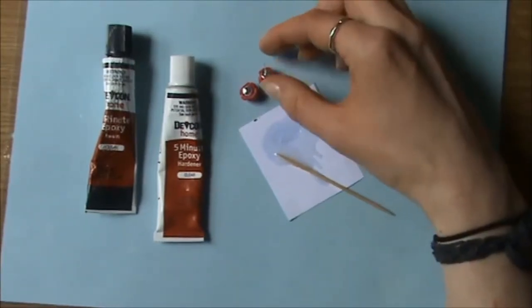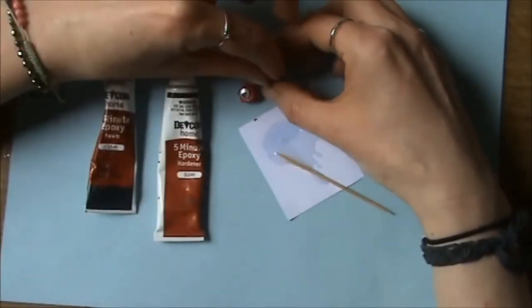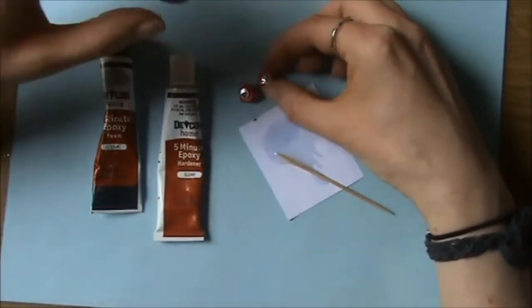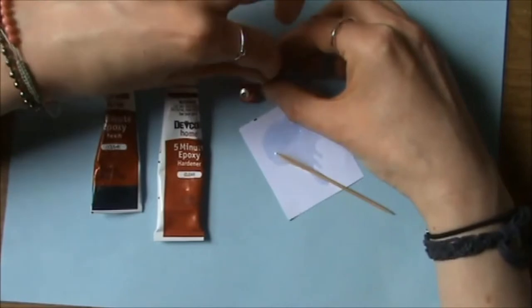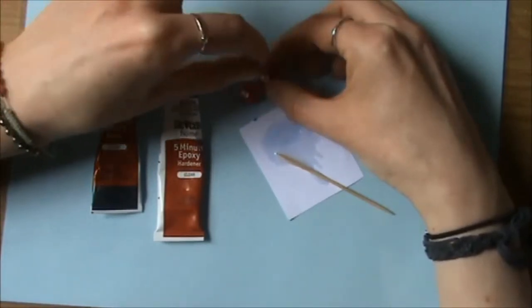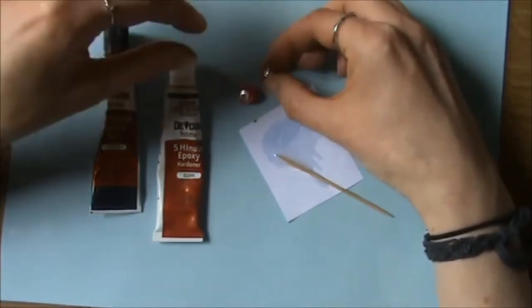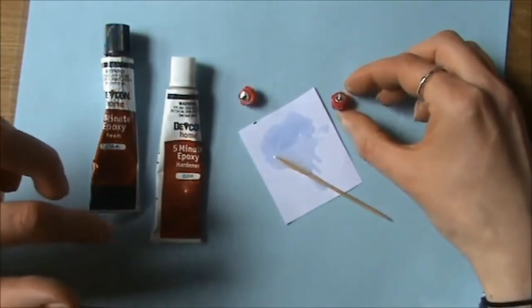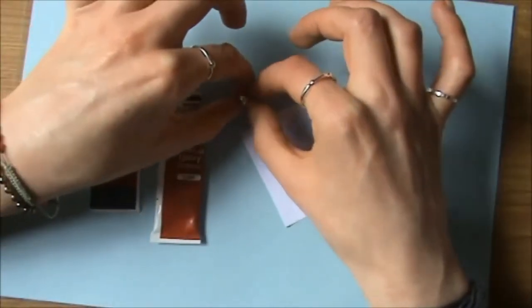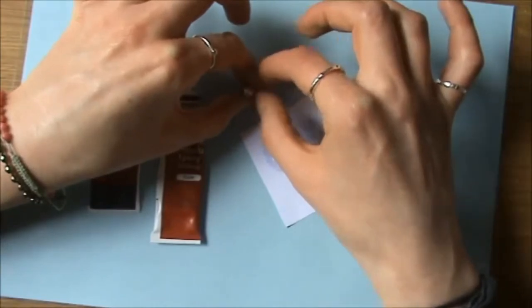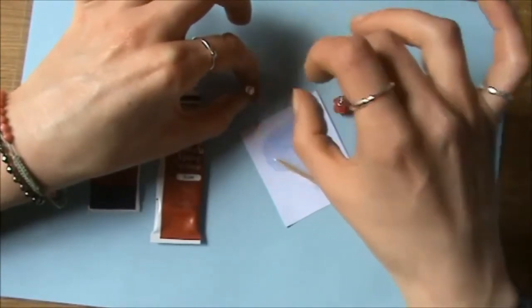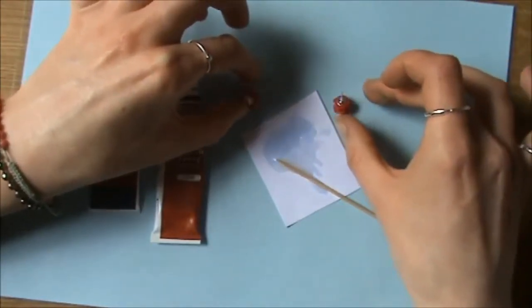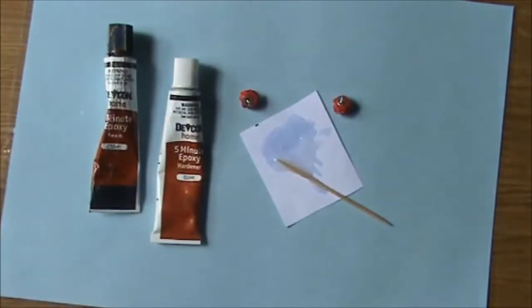You just need to make sure that the earring findings stay in the middle of your roses until they're set. You can always use a bit of sticky tape or tack to hold them down. If you're going to be with them you can just keep an eye on them.